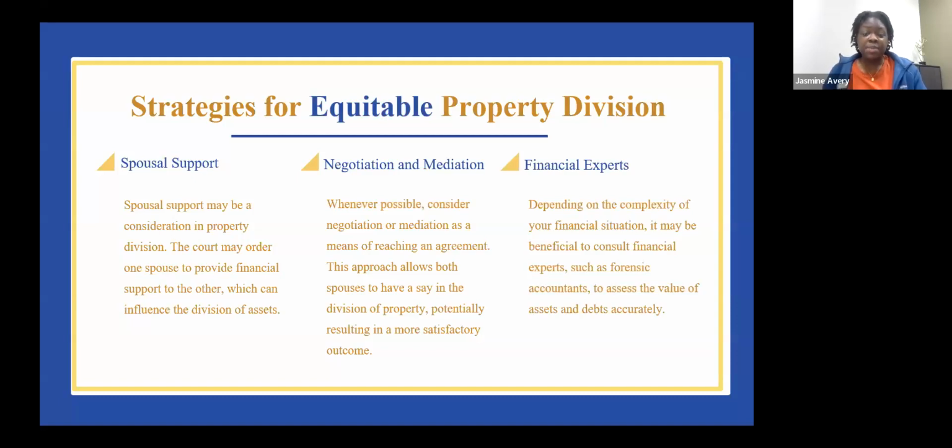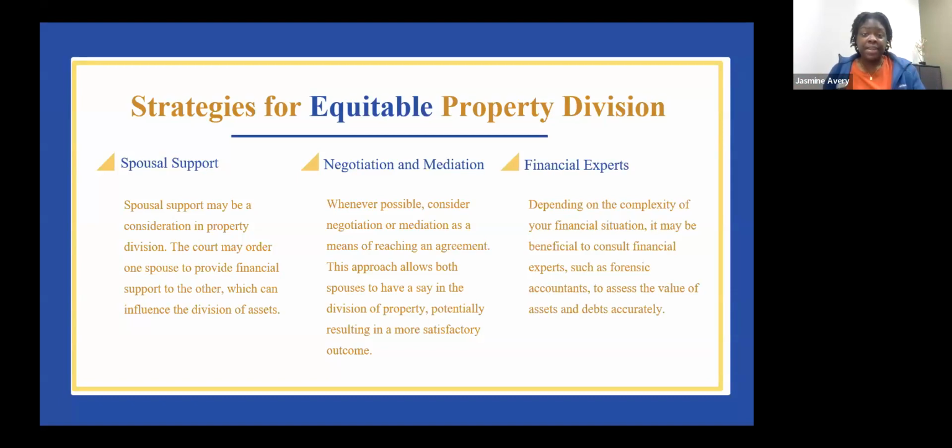Spousal support. Spousal support can also be another consideration, right? When we talk about income disparities, if one spouse is the high income earning spouse and the other one either has a very low paying job or no job at all, maybe is a stay-at-home parent, then we're going to want to consider that when we talk about dividing up property. Maybe that is the reason why there's a 55-45 split instead of a 50-50 split.